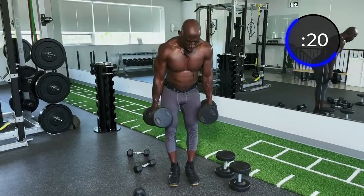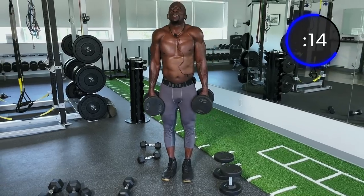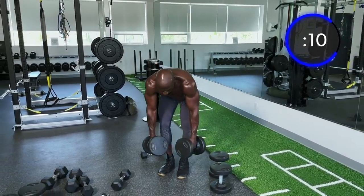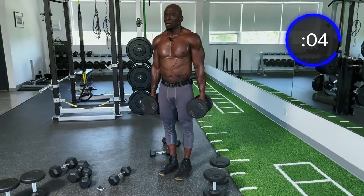So, a little bit of advice. When you come up for the shrugs, take your thumbs off the dumbbell. That way, you don't grab here. Good.